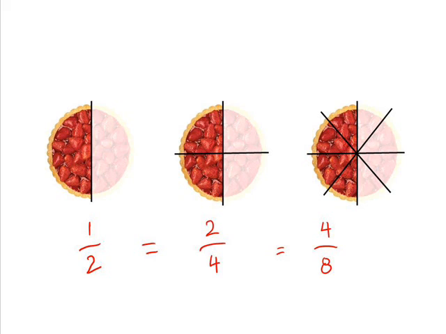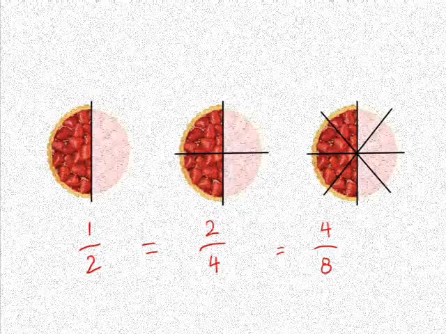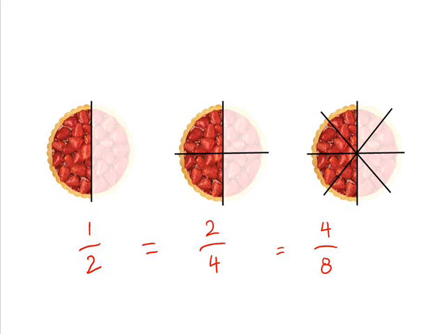So how do you convert between equivalent fractions without going through the ordeal of drawing them up every time? Say we're trying to get one half and we're trying to change it to a number over four. We look at the bottom numbers here. What you'll notice is to get from two to four, what you have to do is multiply by two. So you do the same to the top number. One times two is two.